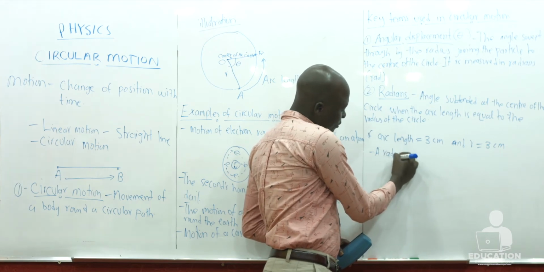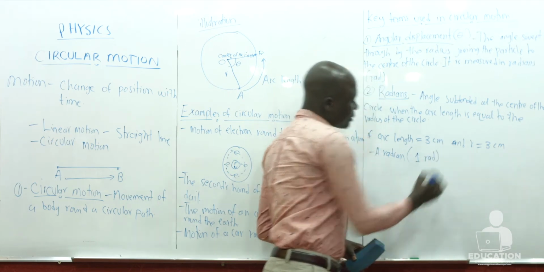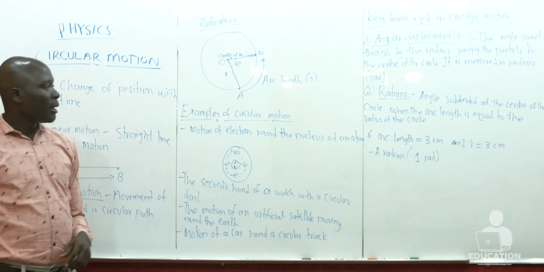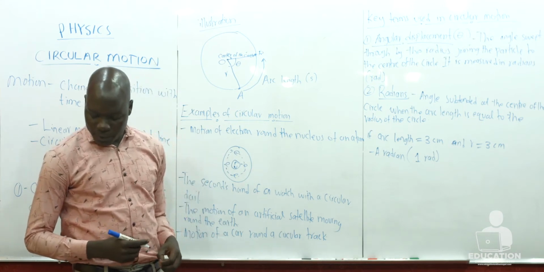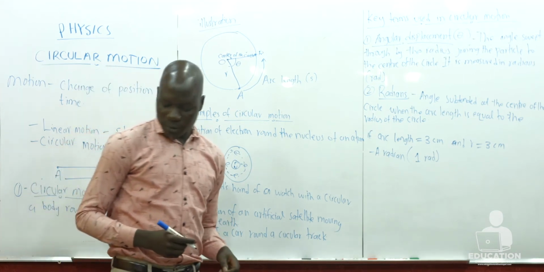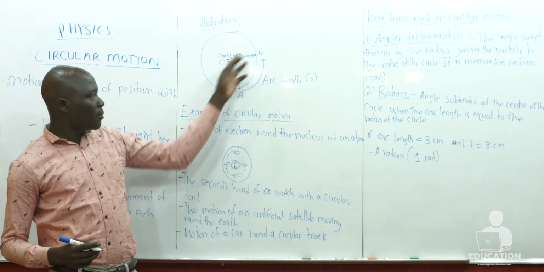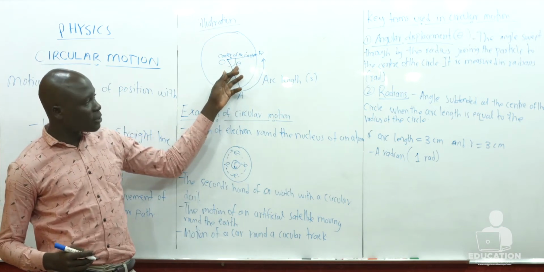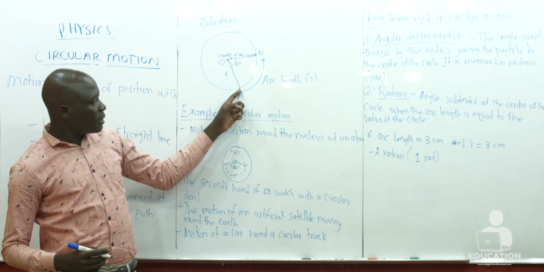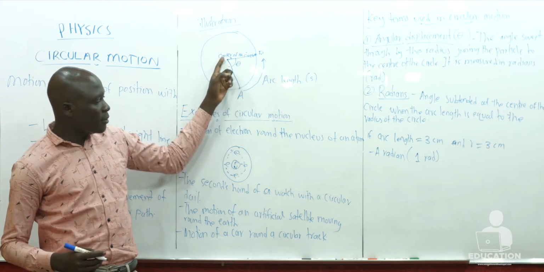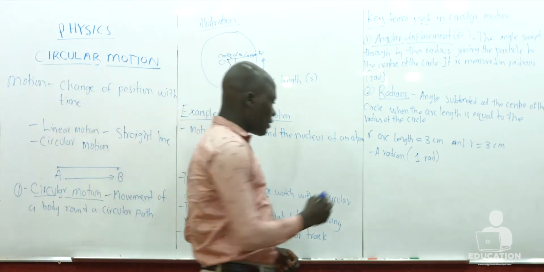A radian. Or if you don't want to say a radian, you say 1 rad. So that is what we mean by radian. Then we have other terms that are still used when we are dealing with circular motion. So now, before we go to the next term, the angle that is swept through, we call it theta, and it is also called the angular displacement. Then when the arc length becomes equal to the radius of the circle, we call it 1 rad, or we say it is a radian. So we have to know that.